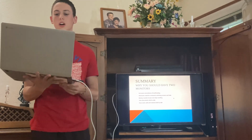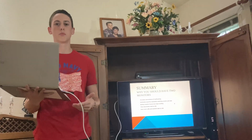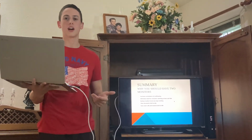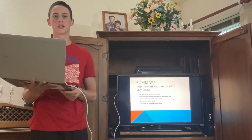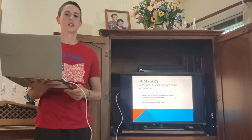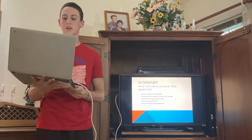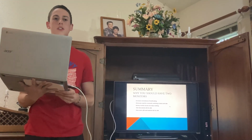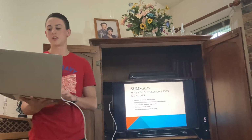You can also view documents side by side. This is helpful to compare, copy and paste, and for easy reading. You can also have Zoom calls and your material side by side. This is helpful if you're a teacher or giving any kind of online presentation. Instead of having those awkward pauses switching back from your Zoom screen to your material, you can just look over to your second monitor and continue teaching.